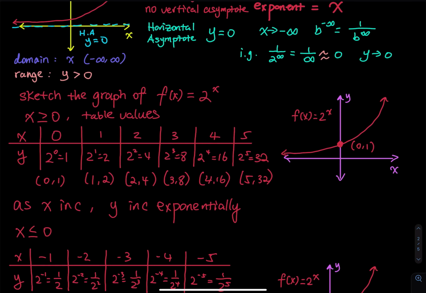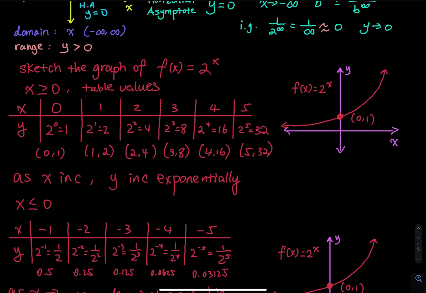Another way to think about this is y goes up really, really fast. It's not linear anymore. Linear is constant, right? The slope is always 2. The slope is always 1/2. That is for the linear function. But for exponential, well, y goes up exponentially. That means pretty fast. Okay.